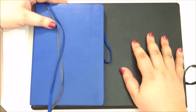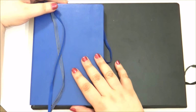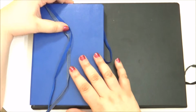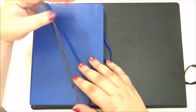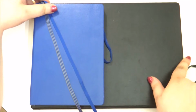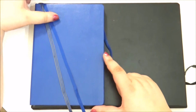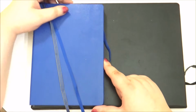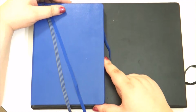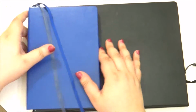So the first thing is that I switched planners. I still have the LT 1917, but instead of the LT Master, which is this black one, I have switched to the smaller version of the LT. And the reason is because this was just too big. Let me show you what I mean.